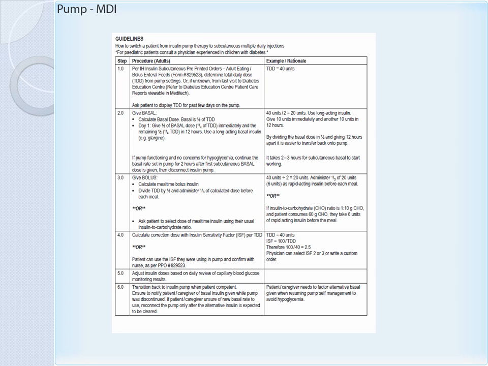It is based on a total dose of insulin, half of which is basal. Often this basal is then again divided in half and given Q12 so that when patients transfer again onto the pump, they only have half of their basal insulin for the 12 hours active, so that the patients, when they resume pump therapy, do not have to use a temporary basal until the subcutaneous basal has finished.